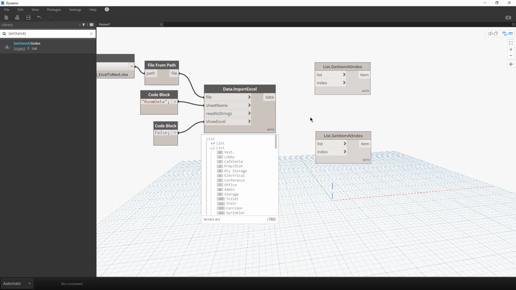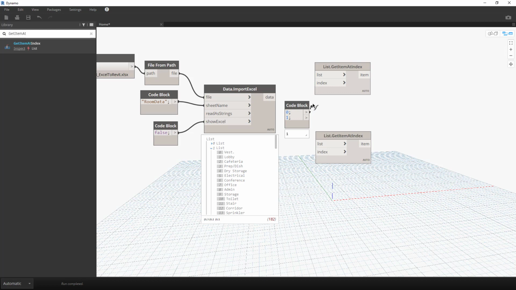For the first getItemAtIndex node, our index will be 0. To fulfill this input, we can double click for a code block and type 0. And we'll reposition it a little bit. While we're in the same process, we can use the same code block to specify our input for our other getItemAtIndex node. This value would be 1. So if you click after the semicolon on the code block, type 1, and click on the graph, you'll notice that we receive an additional output. This is another one of the strengths of code blocks: we can use one code block to specify several outputs to be used.